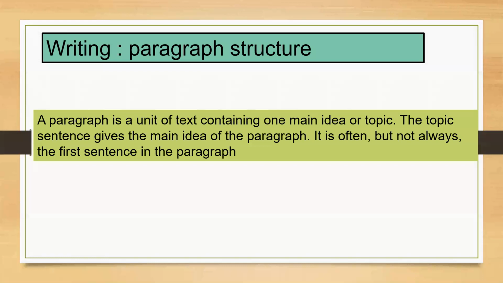Sí, nos va a dar idea de lo que vamos a hablar con los siguientes enunciados, ¿ok? Usualmente, pero no siempre, the topic sentence or the main idea will come in the first line of the paragraph. Okay, so a paragraph is a unit of text containing the main idea or topic, and the topic sentence gives the main idea of the paragraph. It is often, but not always, the first sentence in the paragraph, okay?